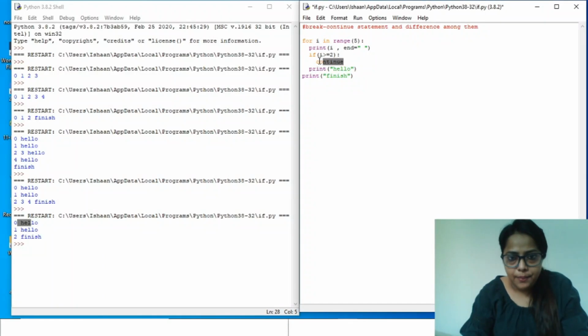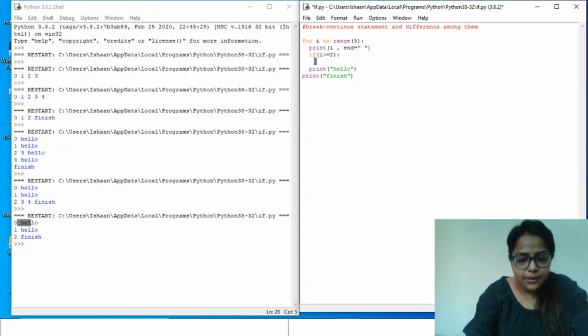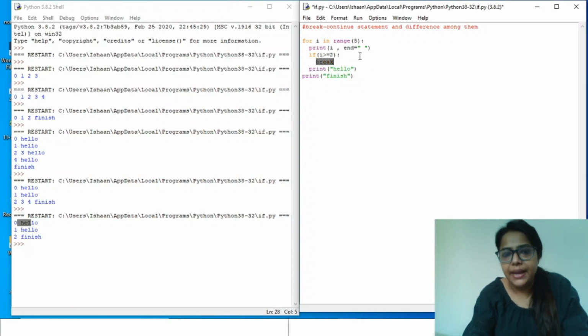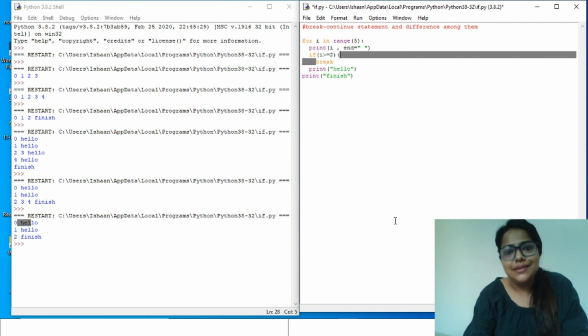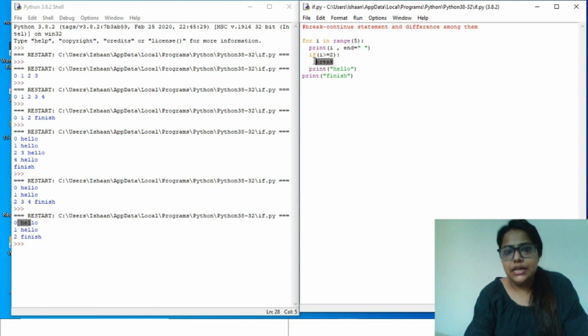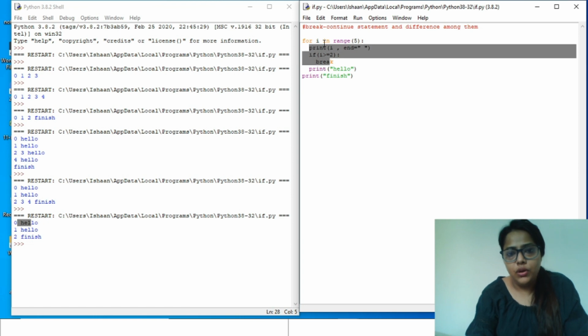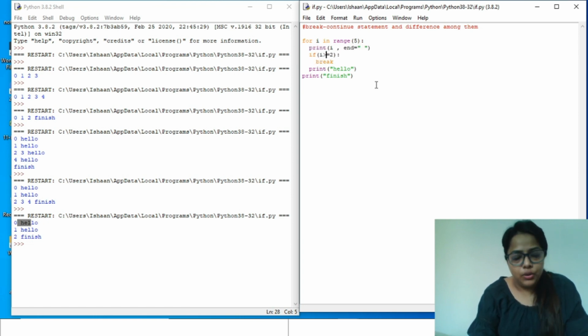Now let's see the example where instead of writing continue here, I write break. If this break statement is written here, it will not execute the statements inside the for loop after the value of i becomes 2 or more than 2.